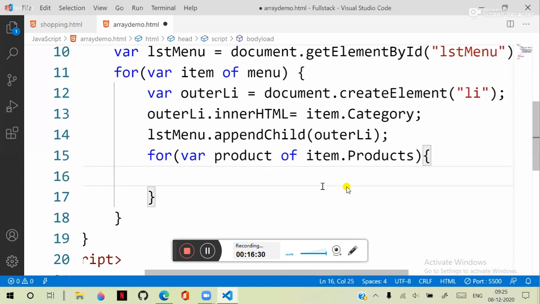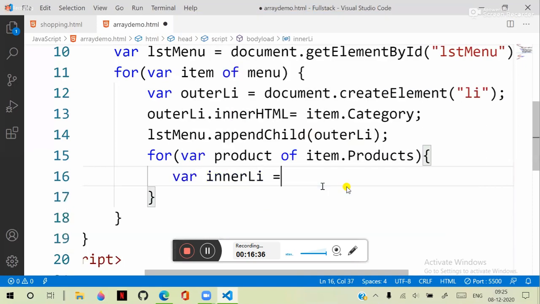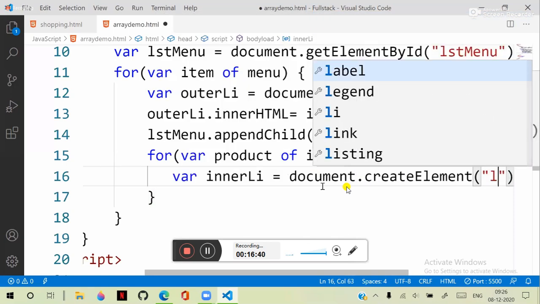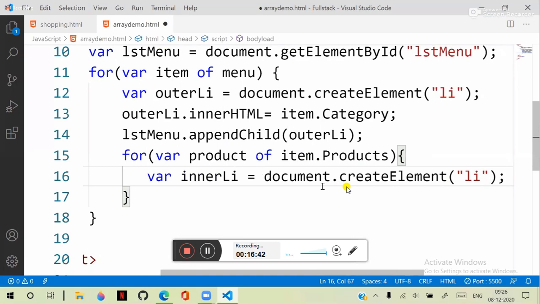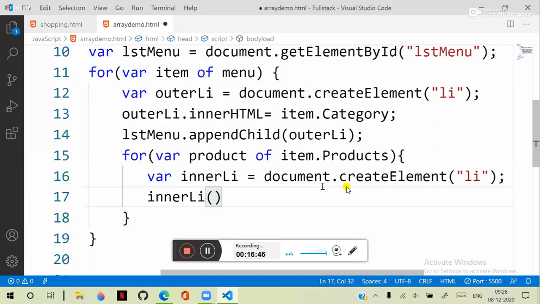And we need to create a list item again. So var inner li is equal to document.createElement li. Create a list item again. This inner li dot innerHTML contains the product, so the product name is stored there.